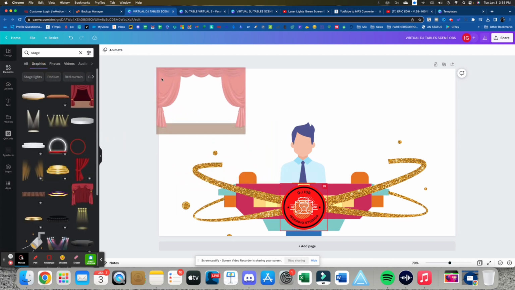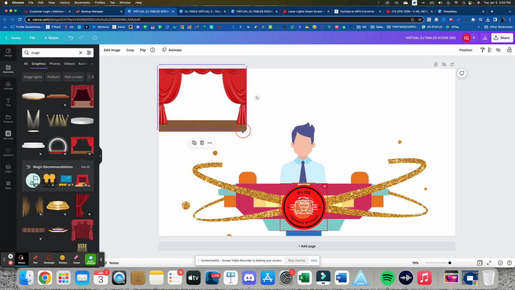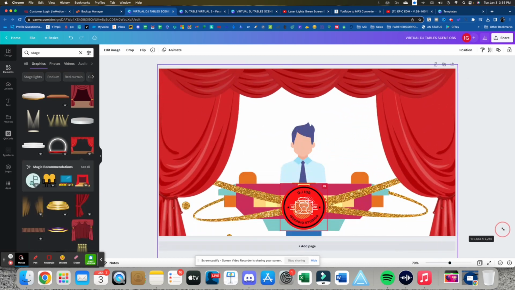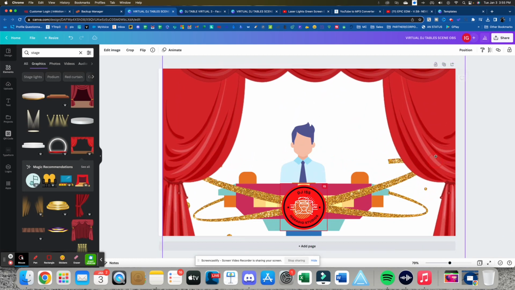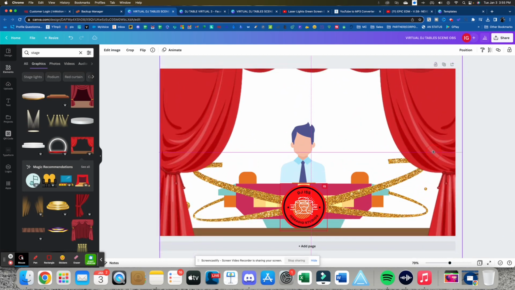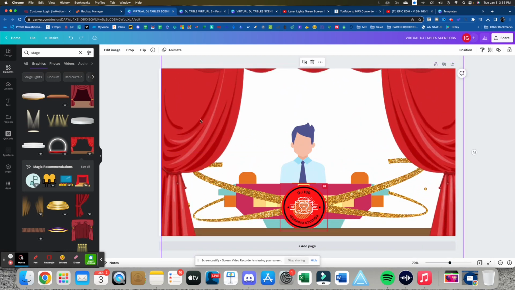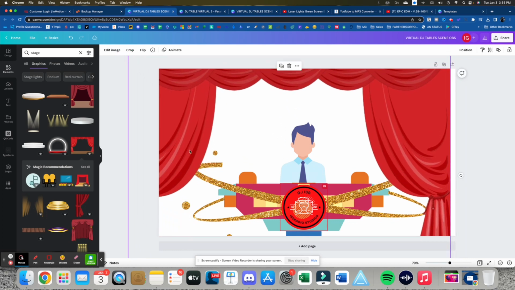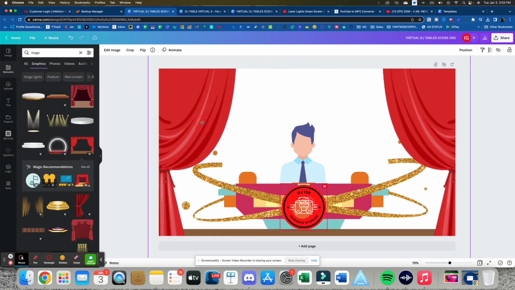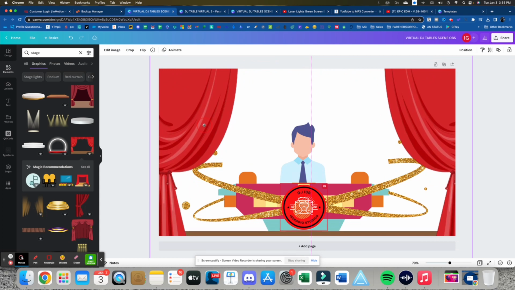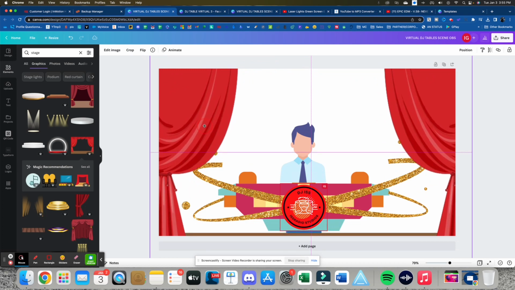and I'm going to take this one, and then I'm going to literally stretch it to be in front of me, behind me, however. And I want these things to show. So I'm going to just stretch it just a bit more like that. And because it's the front of the layer, that's exactly what it's going to look like. It's going to be kind of covered. And now I've got my stage.